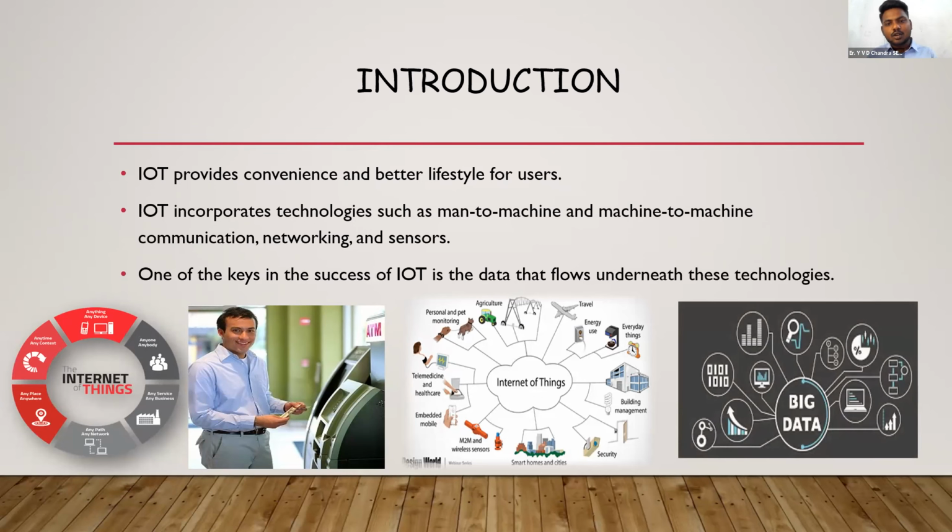One of the key successes of IoT: why is IoT still here, and why has it become the era of the future? The main reason is that it is completely based on big data analytics, and it includes future trends too. Big data is completely focused on IoT, because in IoT we can store a large amount of data with no borders, nothing but the cloud. So the data is stored in a large area, and we can process it using IoT.